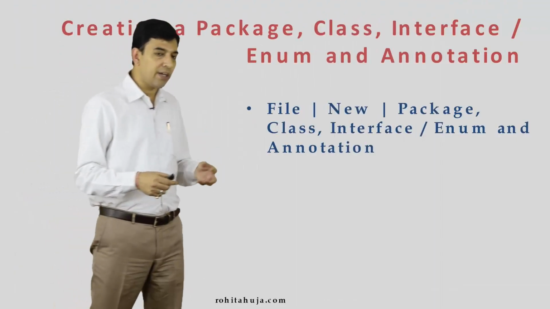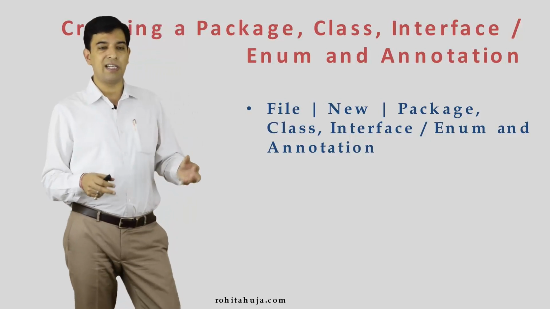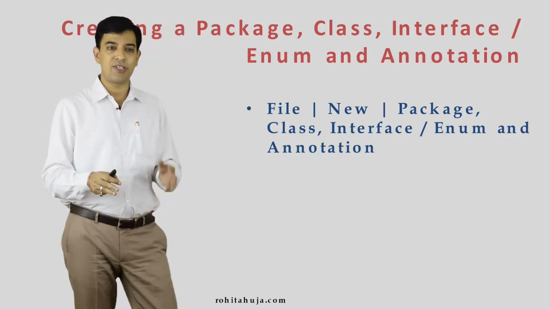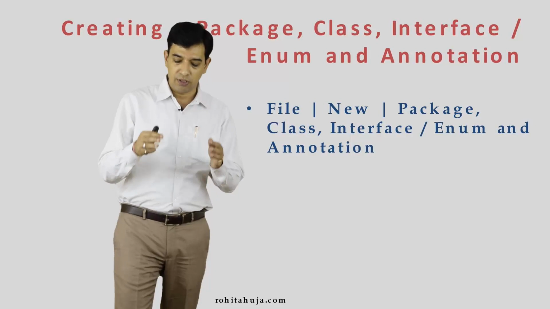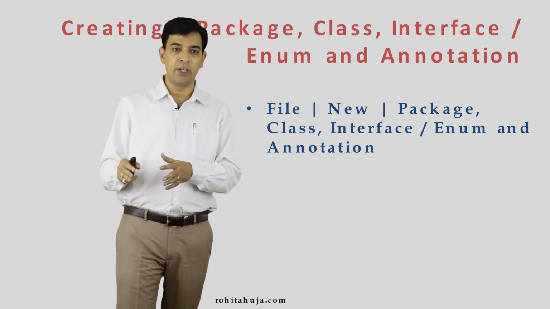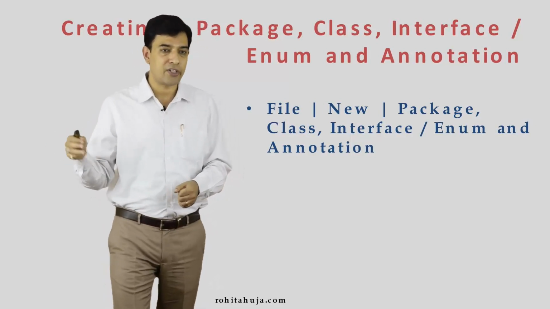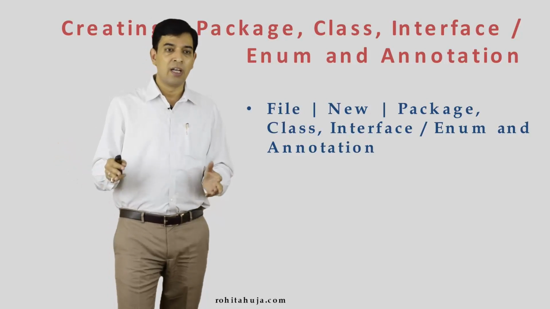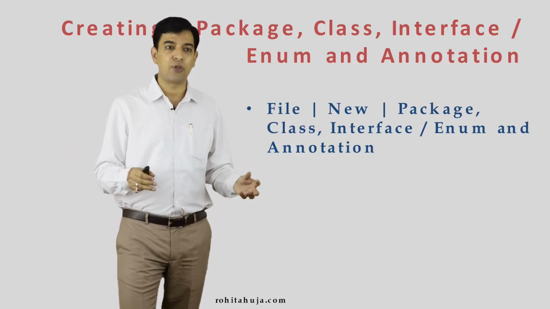Now how to create a package, class, interface, enum and annotation? All these options are available within the file menu. You'll need to go to file, within file select new, followed by new you can select package, class, interface, enum or annotation. Now be careful, the perspective should be Java.